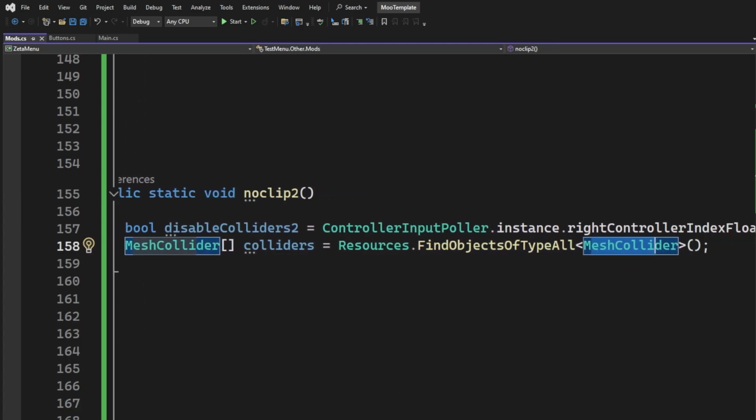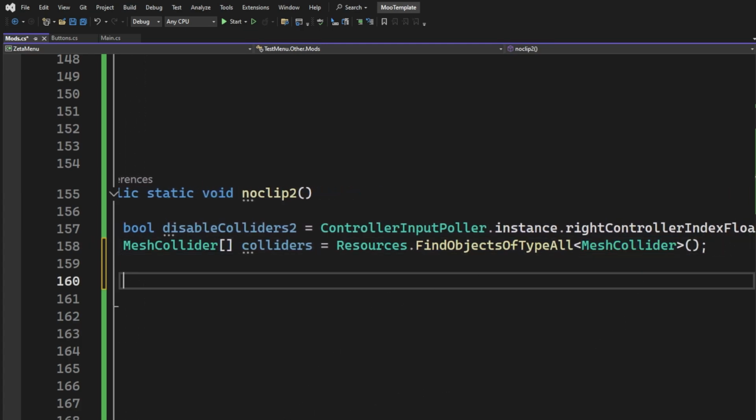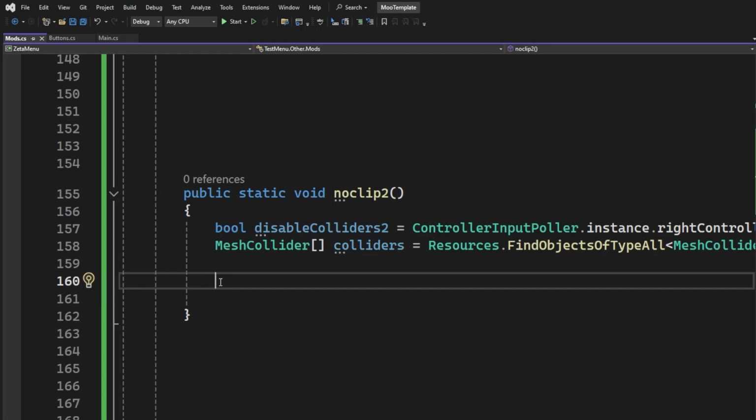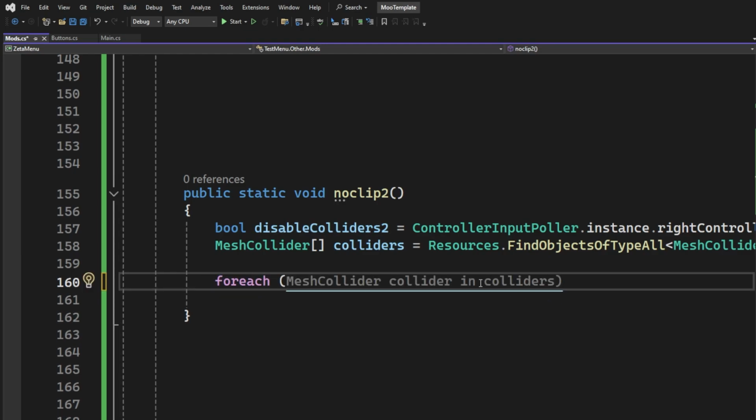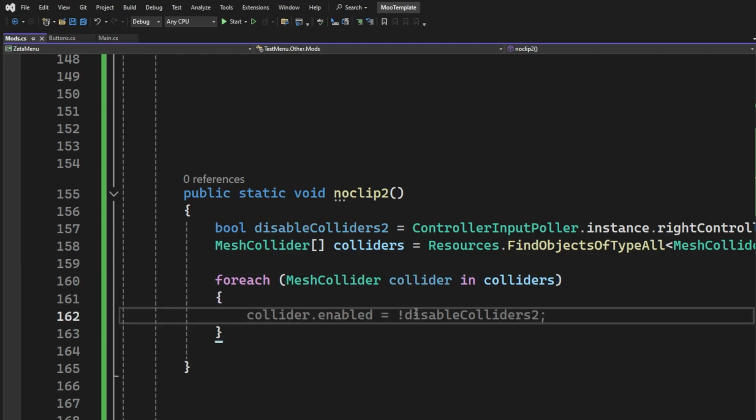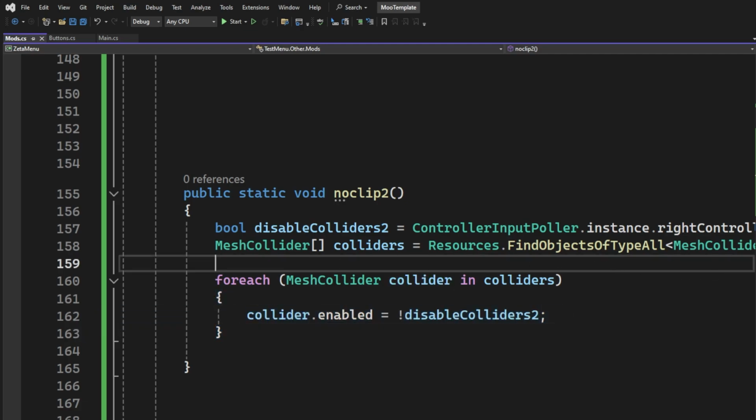So now we're going to code the part where you actually go through the ground. So we're going to do two enters down. Now what you want to do is foreach. It has IntelliSense right here, but just click tab. I'll explain it later. Then do your curly braces just like this, and then do collider.enabled, and there's IntelliSense again. But basically, it's just disabling colliders. But I'll explain the foreach. Okay, so here we go.